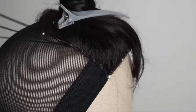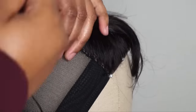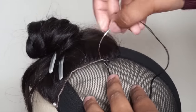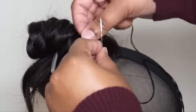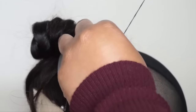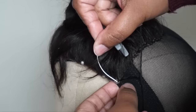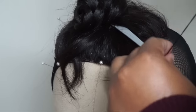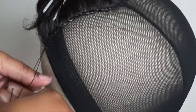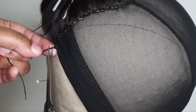Continue sewing the edge of the closure while picking up a little mesh all the way around. To make knots, I wrap my thread around the needle 3 times. I do that here and there as I feel I need it. You want to make close stitches when sewing down your closure because you'll cut the cap under it when you're done and you don't want it to be flappy and gappy. Then you just finish off the closure exactly how you started it. Cut the thread, make you another knot or two, and cut the extra off.